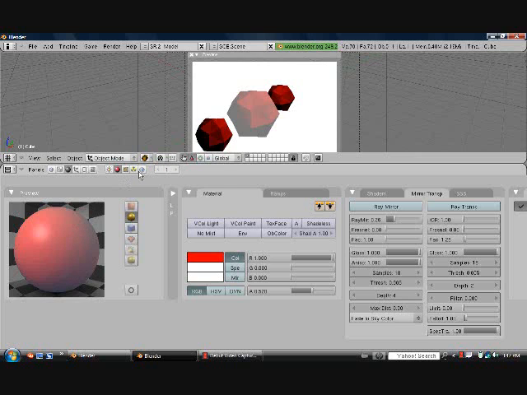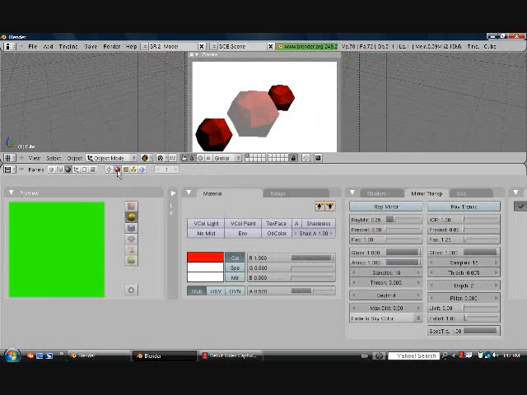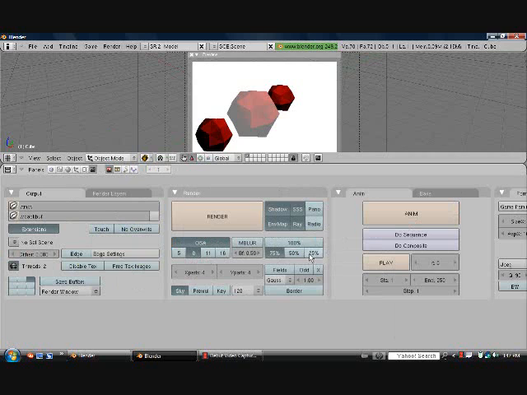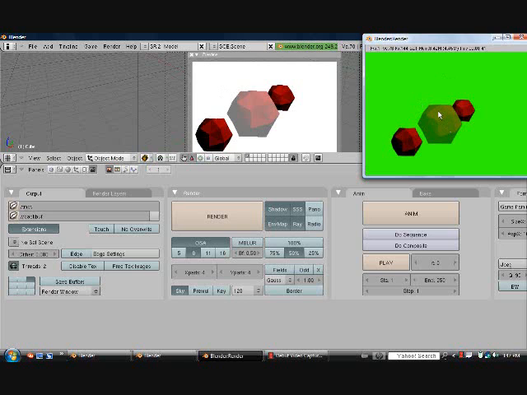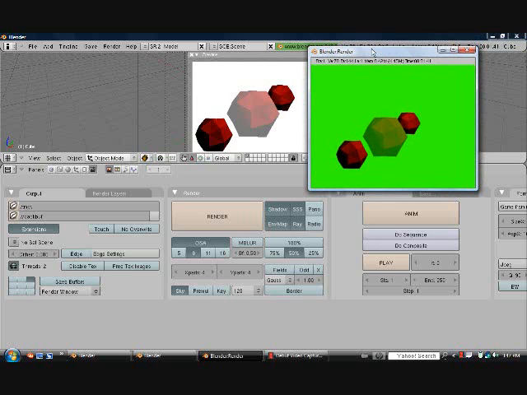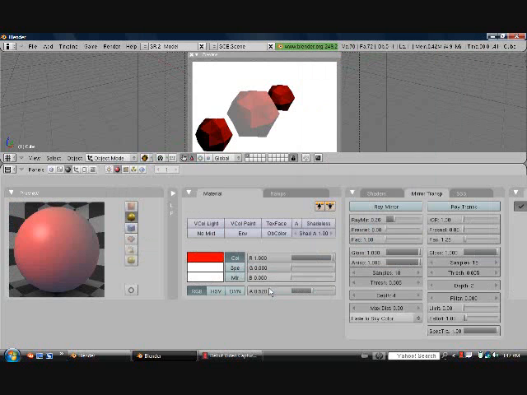So white. If I turn the background to, let's just say, green, in the preview it'll be reflecting, or not reflecting, but blending with green kind of material. If I just render this, you can see that the middle sphere right here is just basically fading off. It's like the opacity kind of. Now you don't really want that, so you do want to have an alpha value. Let's just put it to about halfway.